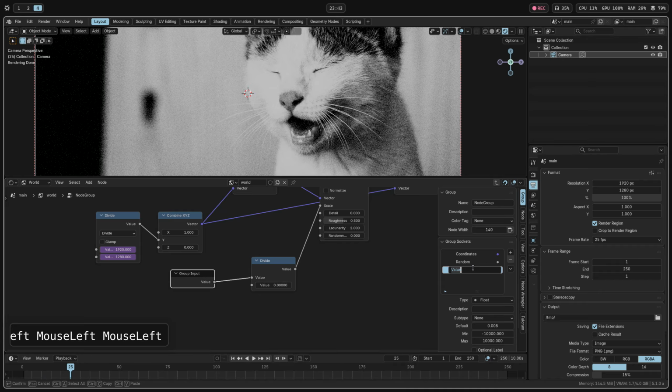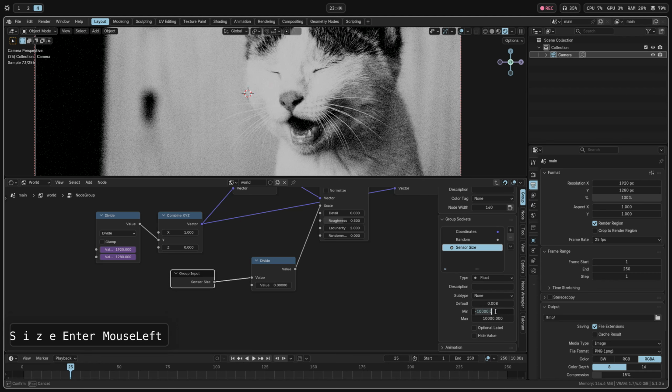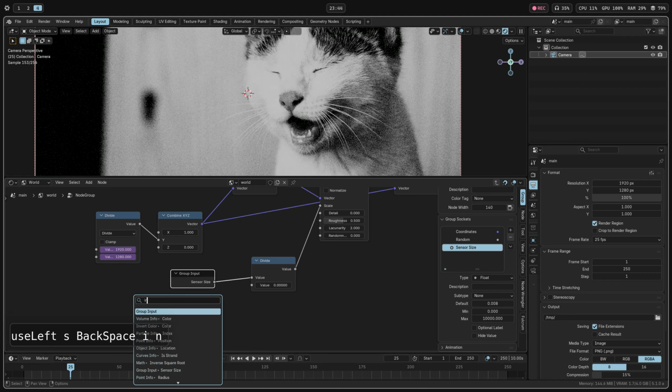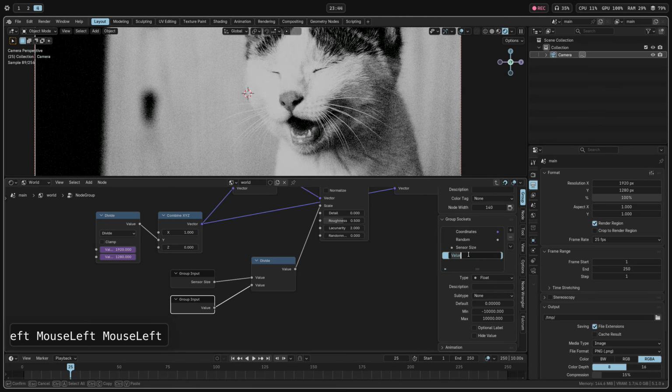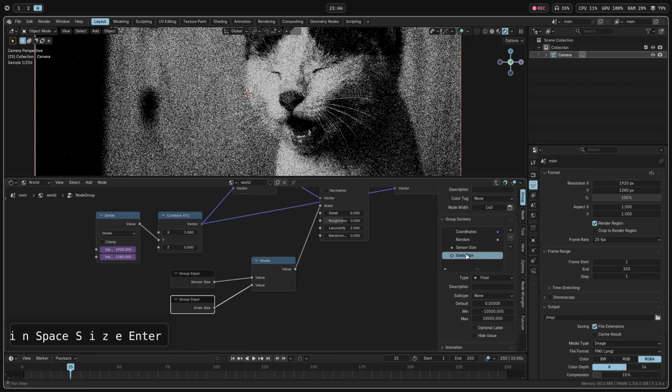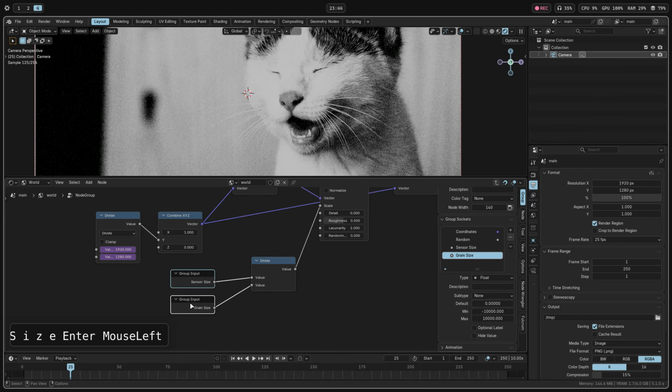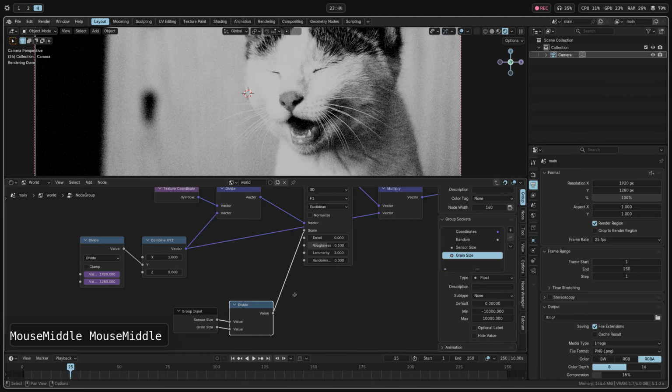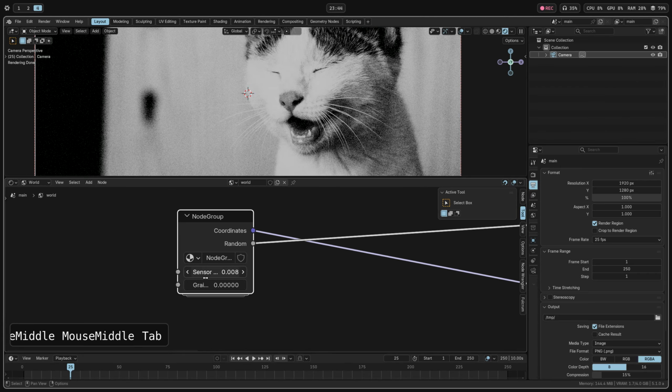This will be sensor size, starting from 0, and this will be the grain size. We can do Ctrl J to combine these. I think this is a new addition to Blender. Alright, so we have this.